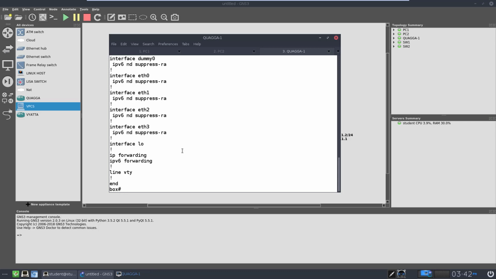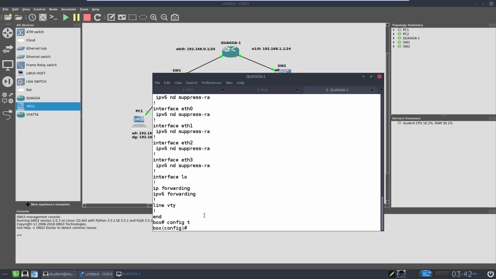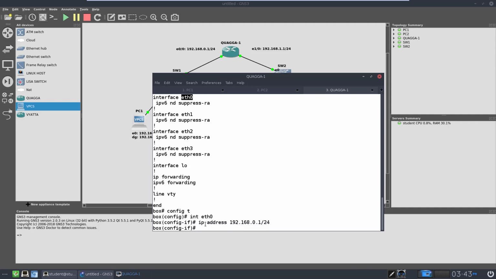Okay, now what we're going to do is we're going to configure terminal, config T, and we need to configure the interfaces. So we have two interfaces here. So the first one is going to be int, and even though it says E0/0, the actual name of it using the running config is actually ETH0. Okay, and then we're going to be able to configure the interface now and the address. So we're going to do IP address 192.168.0.1. And unlike a Cisco device, you can actually do the /24 here instead of the 255.255.255.0. Okay. And it's already on. You don't need to do the no shutdown.